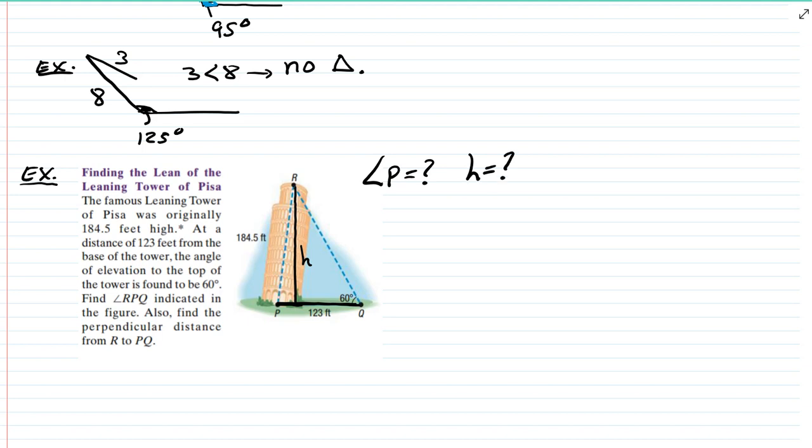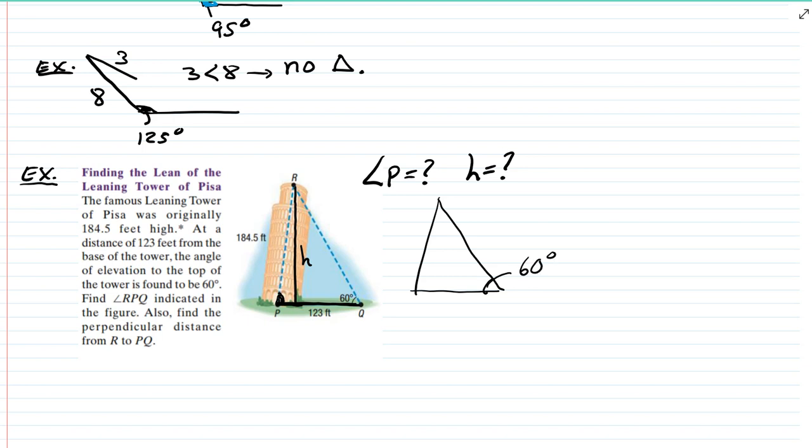So we want to find angle P, and we want to find out what H is. Those two unknowns. All right, so to find H, we can find H by forming tangent. So the triangle I'm looking at actually is this triangle. I can do a tangent, but when I do tangent, I actually don't know this angle yet. So let's hold off on that part. Let's do it this way. We're going to do the law of sines. How are we going to do the law of sines? We're going to do the law of sines with this triangle.